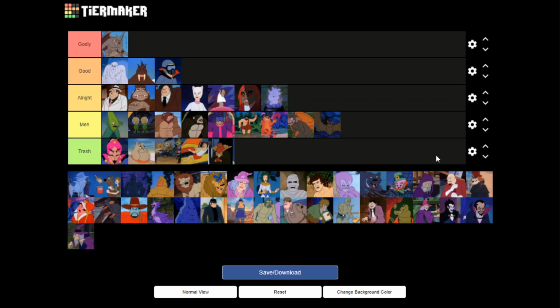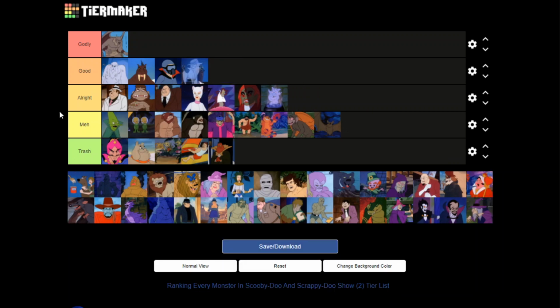Moving on, we have the Great Grandpa Scooby, which is really cool. I always like when we actually get Scooby or any of the Scooby Gang's relatives in the show, especially if they're going down a villainous route. And I do think it looks very cool with the hat and the classic Scooby whiskers.